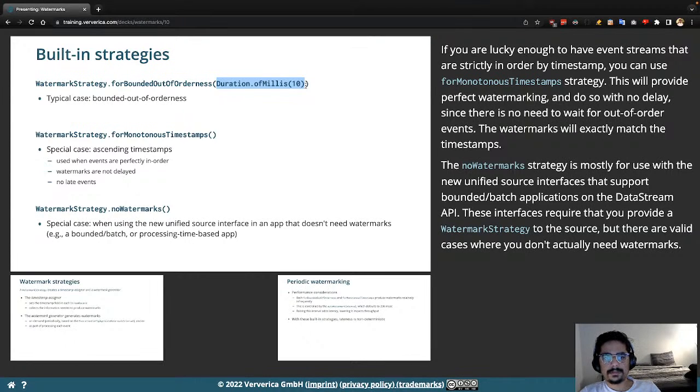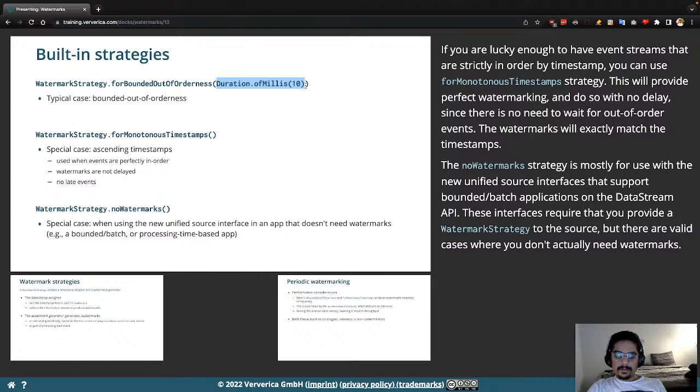Next is the watermark strategy of no watermarks, especially when using the new unified source interface. We have been talking about watermarking for processing based on event time.